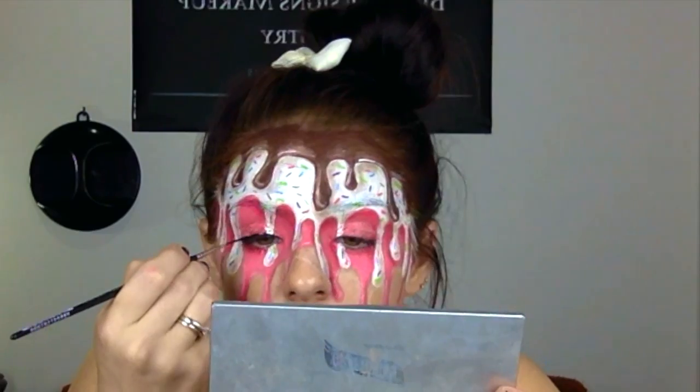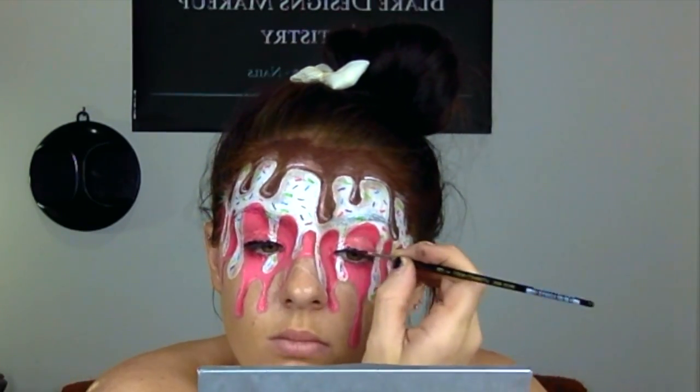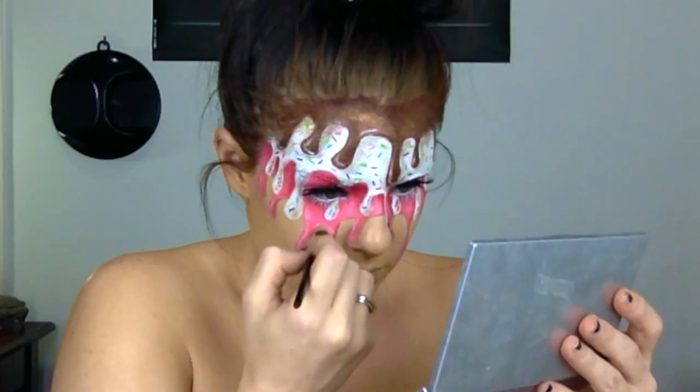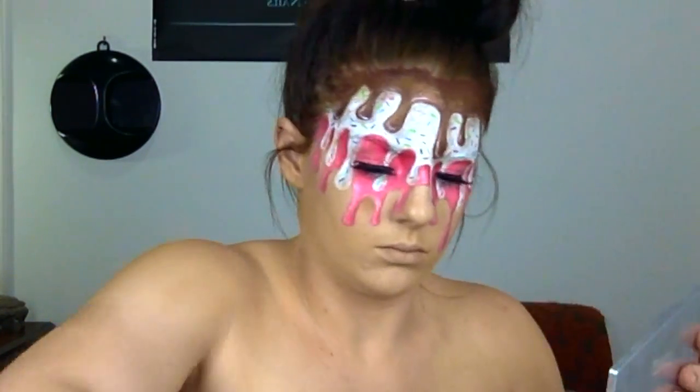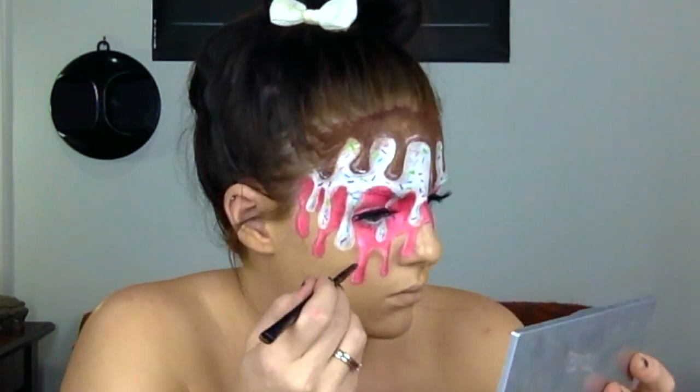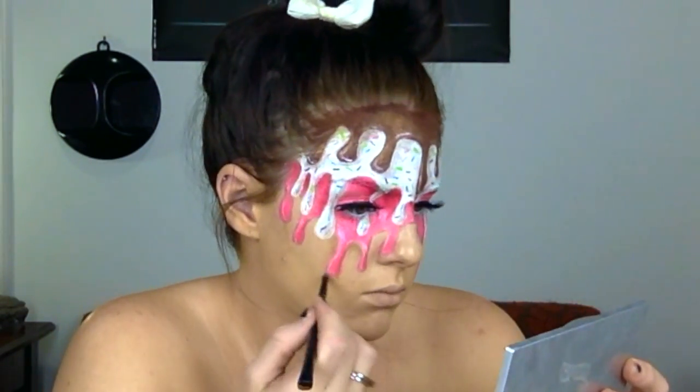Time for eyeliner and foundation. For the foundation I'm just using the MAC Studio Fix. It's a nice coverage but not too full on that you feel cakey, and then I'm just going through and shading underneath the drips with a dark foundation powder.